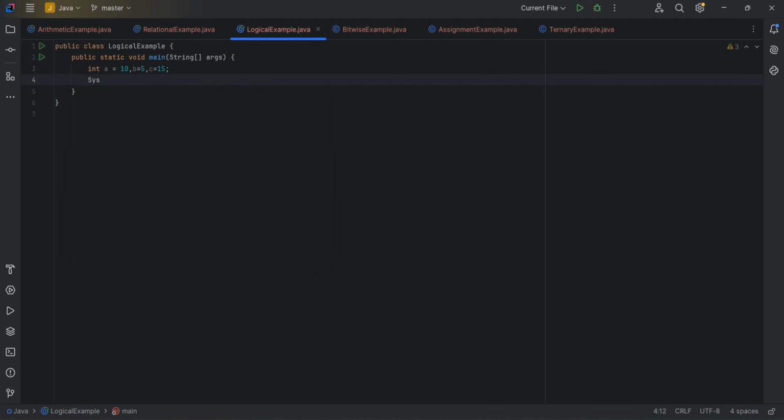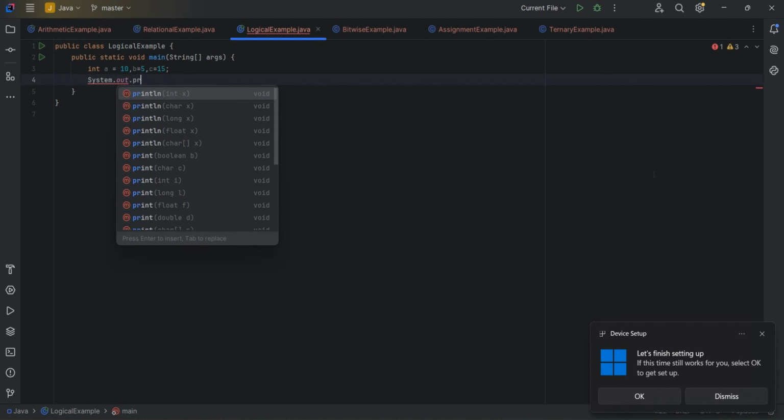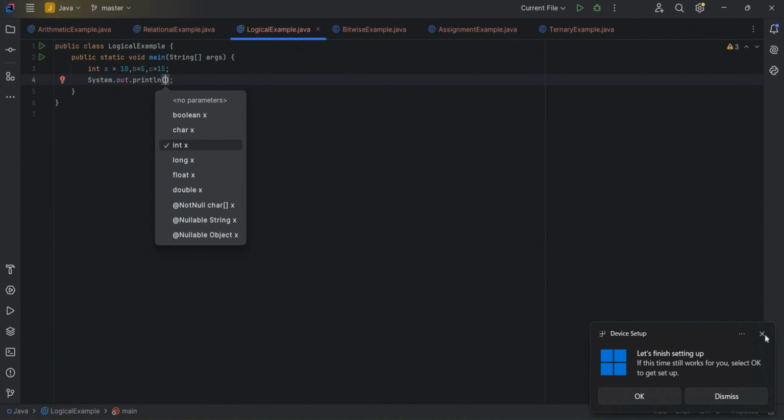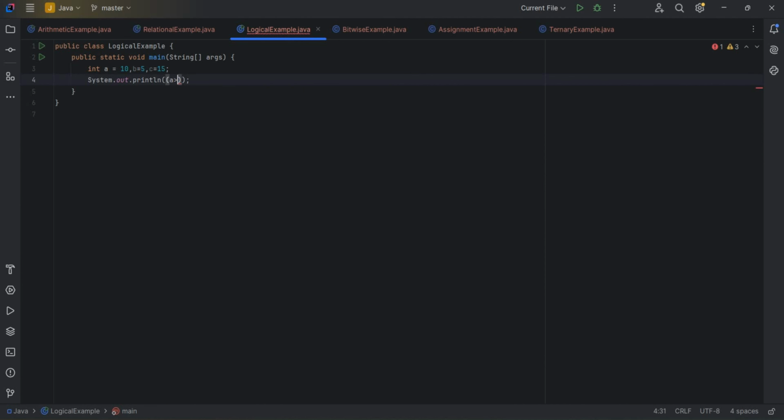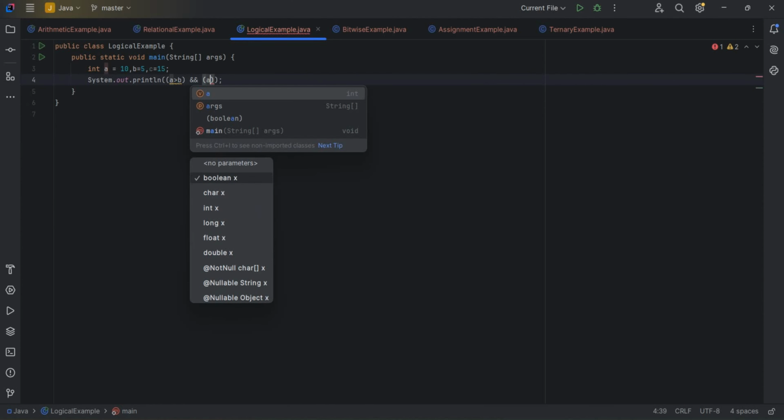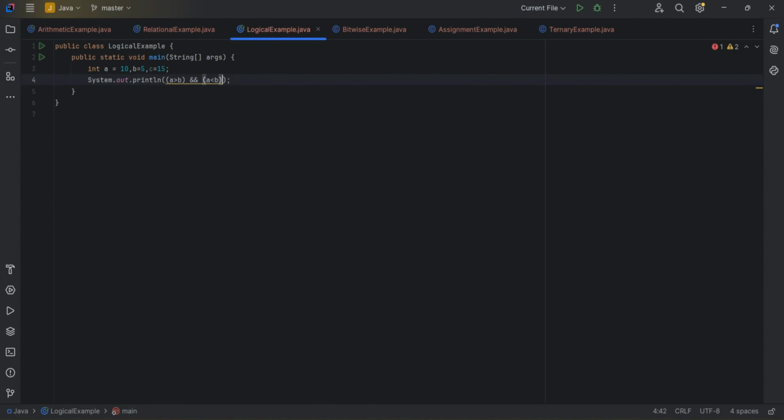Now what we are going to do is System.out.println, and in this println we'll check for two conditions. If A is greater than B, and if A is less than C, this is our first condition.